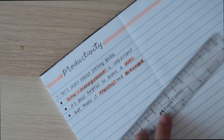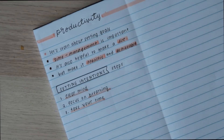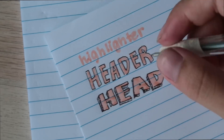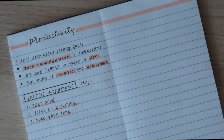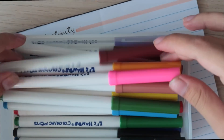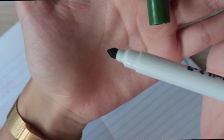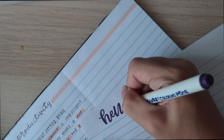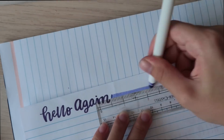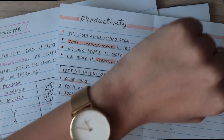Depending on the color and thickness of the highlighter you may or may not use it to write subheaders, but I like using highlighters to simply underline or highlight words. Here are also some crafty decorative ways to make headers — this way my notes can be organized and not too saturated with color. A more affordable way to have different colors is this set of markers, similar to the Crayola Super Tips. They have a nice tip you can use for both writing and highlighting, and they're also great for coloring drawings. They have a brush pen look if you practice, and a lot of their colors are similar to pricey Tombow brush pens — just note that they are washable markers, so if your notes get wet they will smudge.